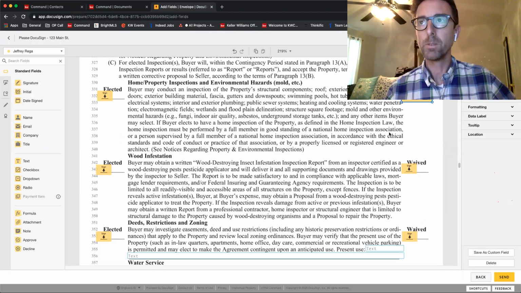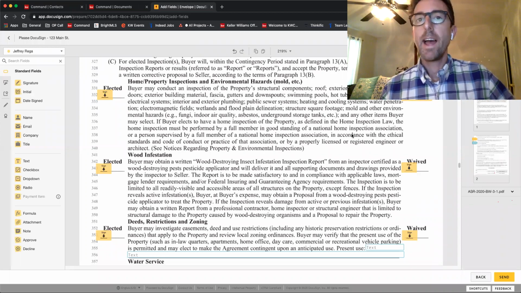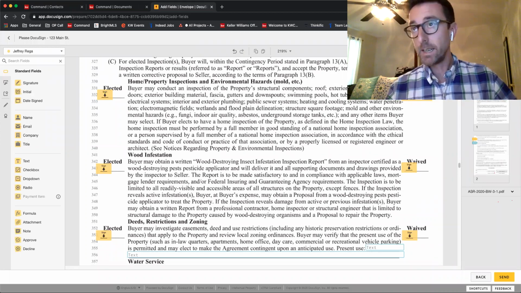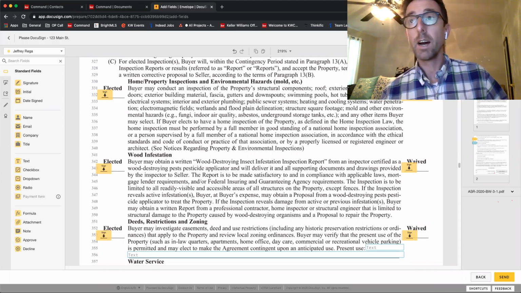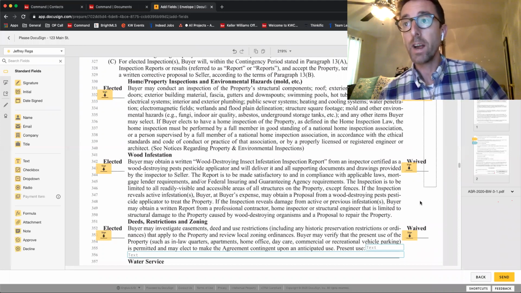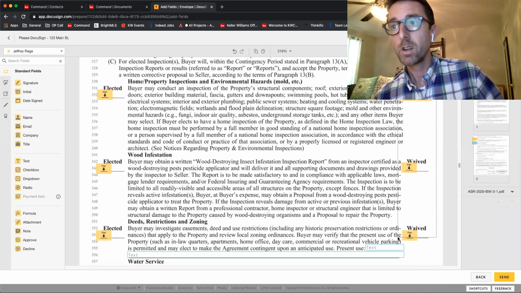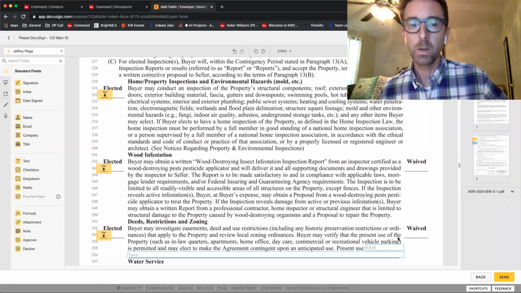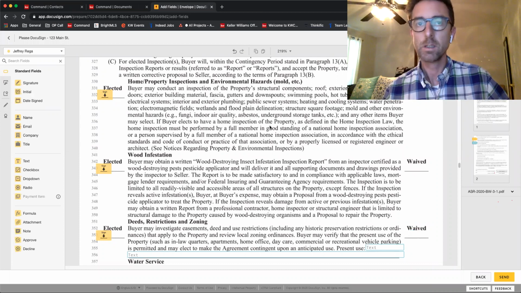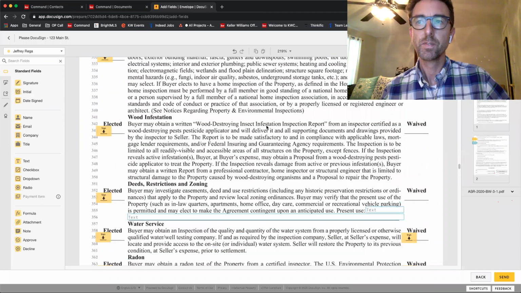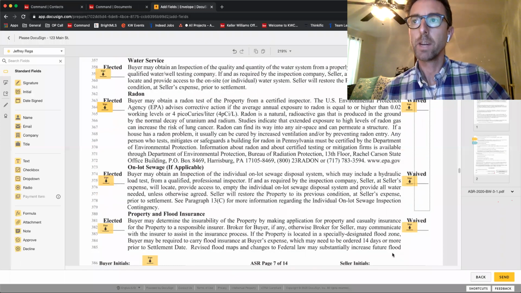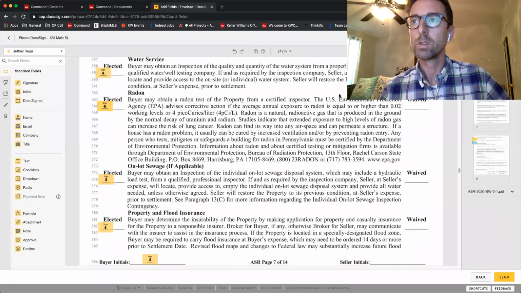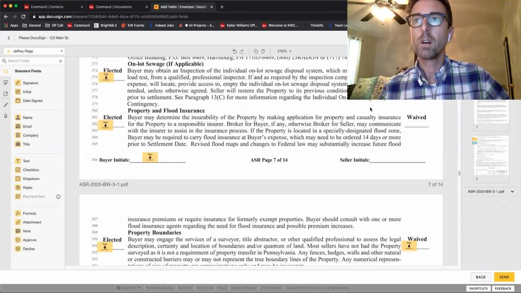Okay. That simple. And what's even nicer is if you know that you want to get rid of all of these waived sides, you can circle them all and then just delete, do it all at once. So you don't have to do each one individually. Wow. And then we'll just scroll down. I'll get rid of all those. All right.